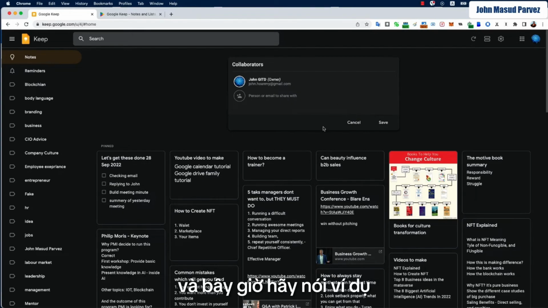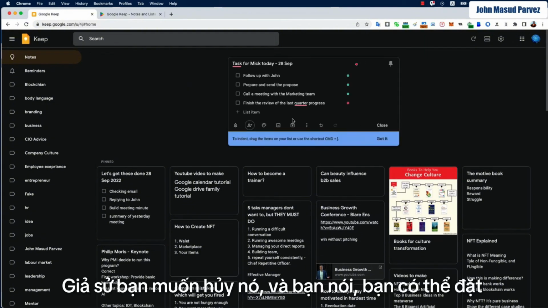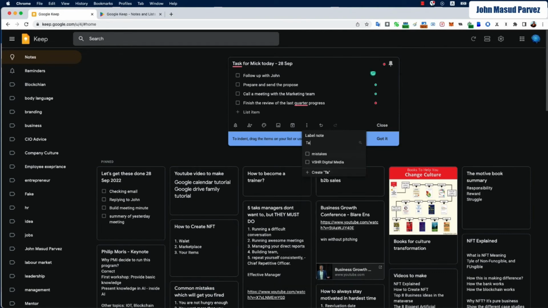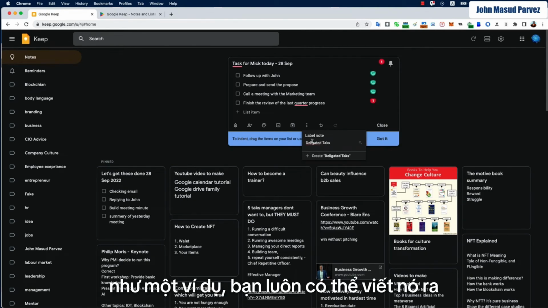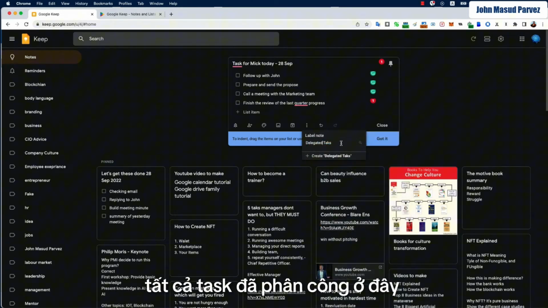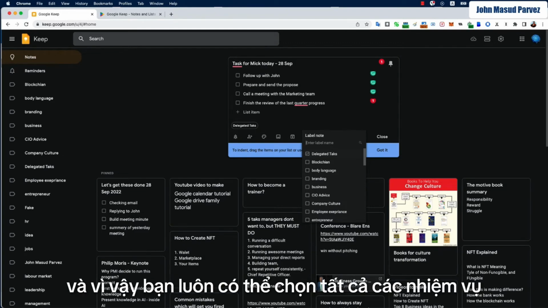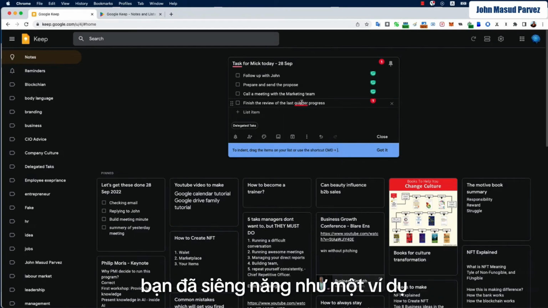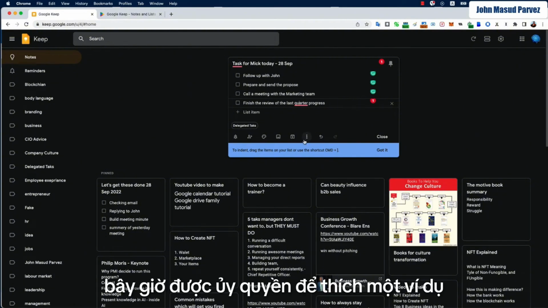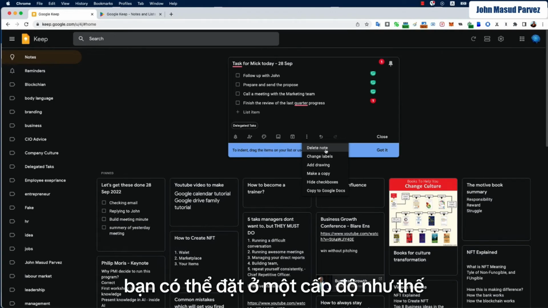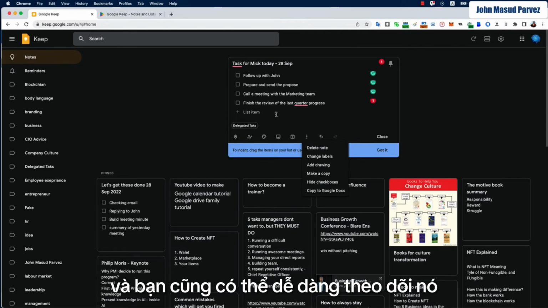Now let's say, for example, let's cancel it, and now you say, Isabel, you can put a particular label, like, for example, team delegated task. You can write down all this delegated task here and create a checkbox, a label here, so you can always choose all the tasks you have delegated. Like, for example, delegated to: if you have a team of 5, you could subgroup to 5 people, but the best way is to put it on one label like that, and you can easily track it down as well.